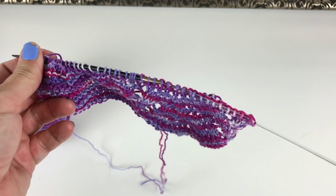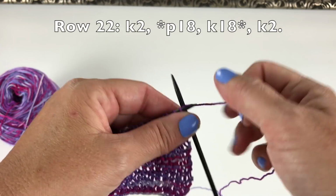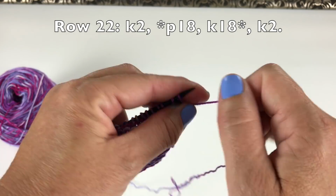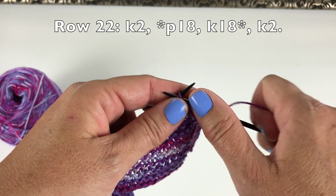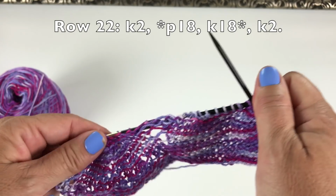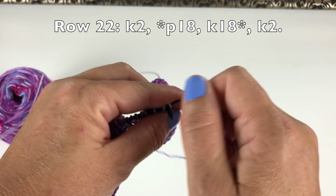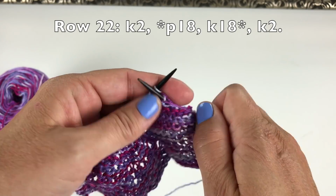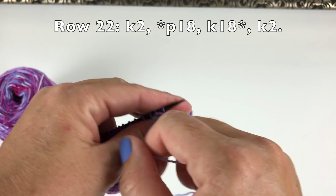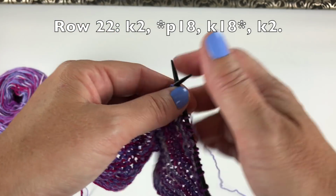And that's row 21. We're going to turn our work now, and row 22 begins with a knit 2, purl the next 18 stitches, then we'll knit the next 18 stitches and then knit the last 2 stitches.